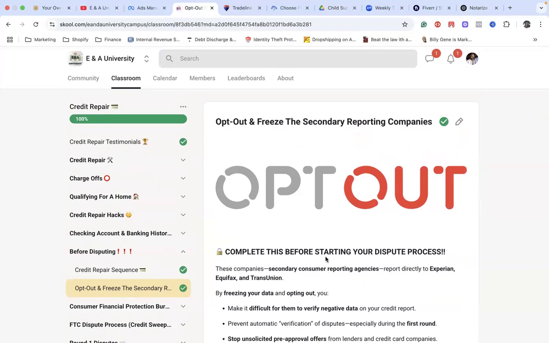Man, I couldn't even tell you how many times I've seen it happen. I've seen accounts like Sloan/Nelnet be reinstated as Department of Nelnet. Like, bro, that's crazy. That's fraud at the highest level. If that's not fraud, I don't know what it is. Because what ends up happening is you've disputed it, but then they refurnish it as a different account name with different information. It's unbelievable. I've seen everything.